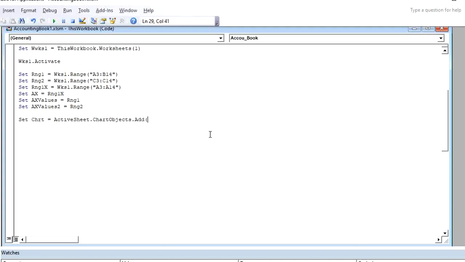So I place Add, then a space and an underscore, and I go to the next line and indent, and then I will locate the chart. So Left: the position of the chart is from the left side of the chart to the active cell.